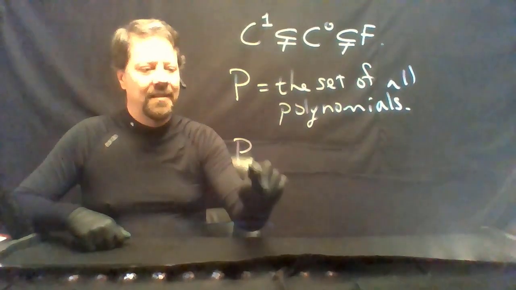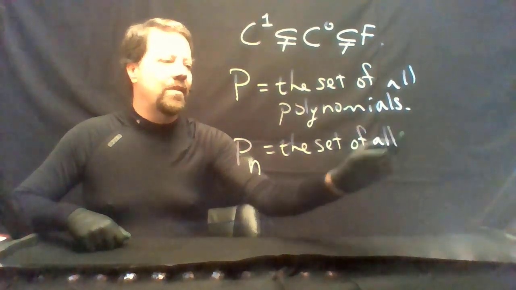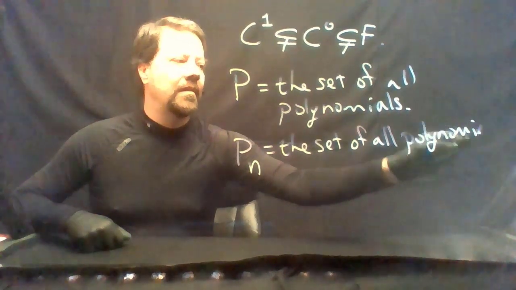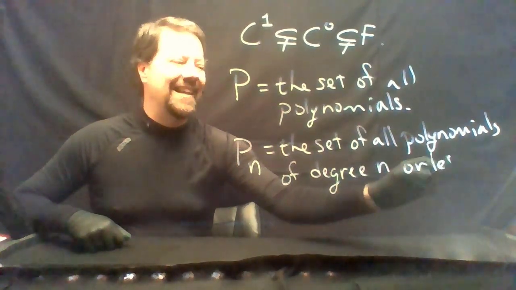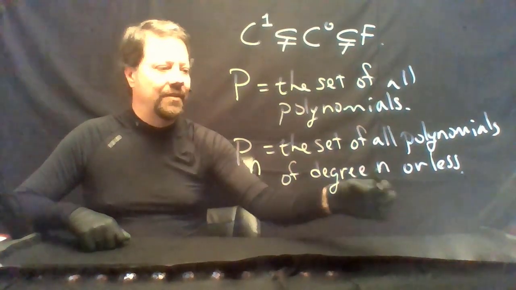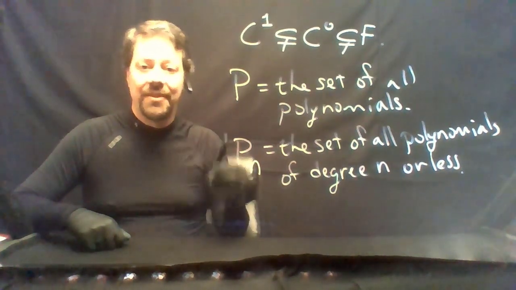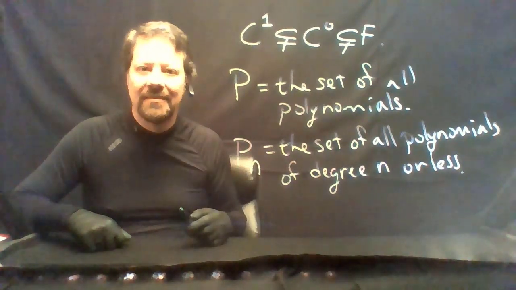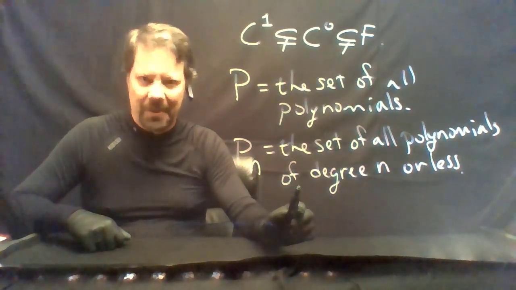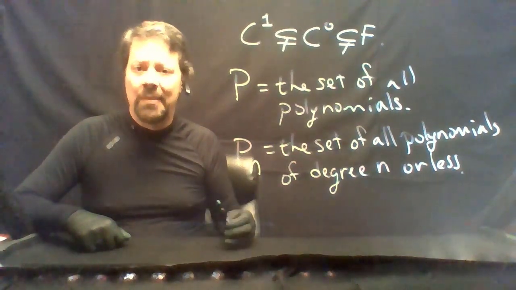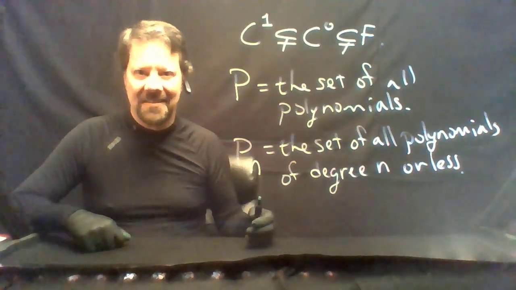There are some others. There's something called Pn, the set of all polynomials of degree n or less. We have to include the 'or less', because if you take a polynomial of degree 2 and then add it to exactly the negative, you get 0. And 0 is not a polynomial of degree 2. It's a polynomial of degree 0. The 0 polynomial has to be in this set. The 0 polynomial doesn't have degree n. It has degree 0. So you have to have the 'or less'.